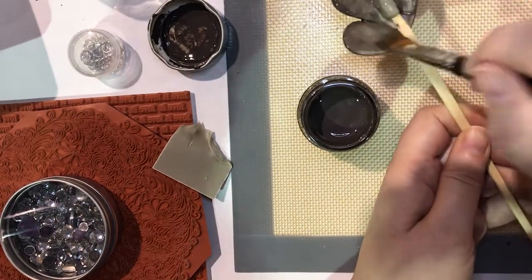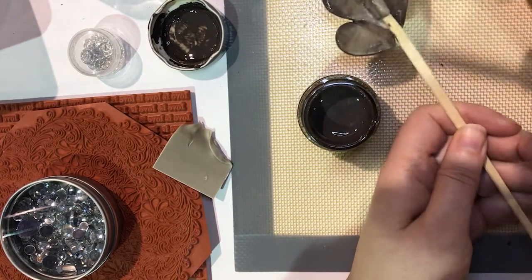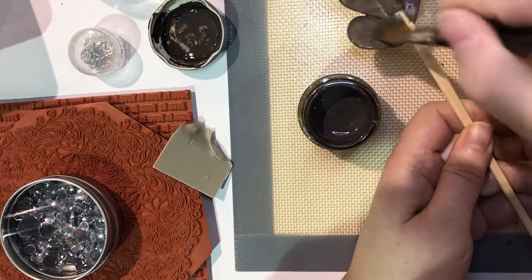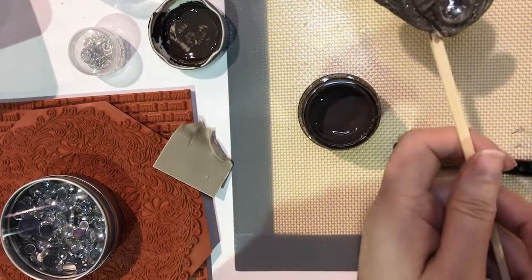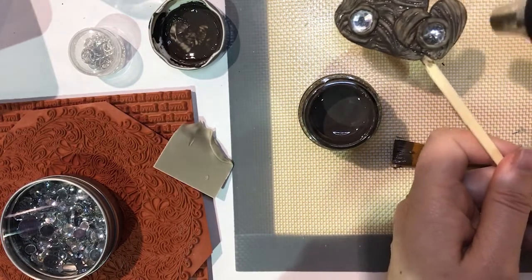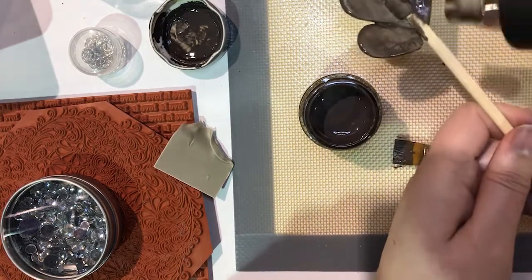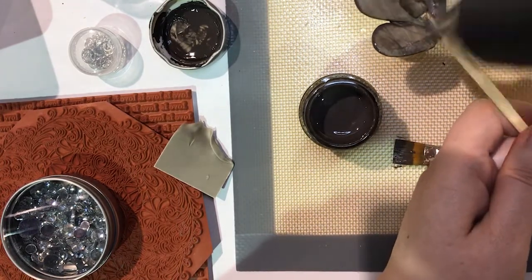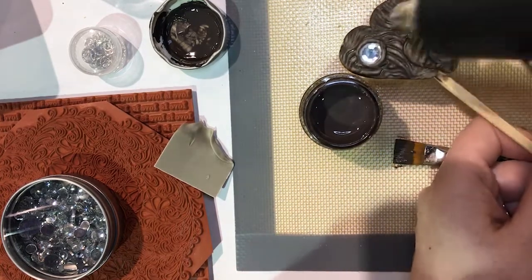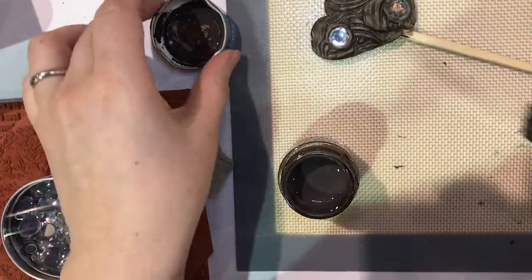So now I'm painting. We're just going to get our color on there. It dries fairly fast, but you can also heat this paint, and then it's even faster. So you can see it's already drying. I do not want to heat it to the point that I'm melting my plastic again. All right. It's mostly dry, or dry enough.